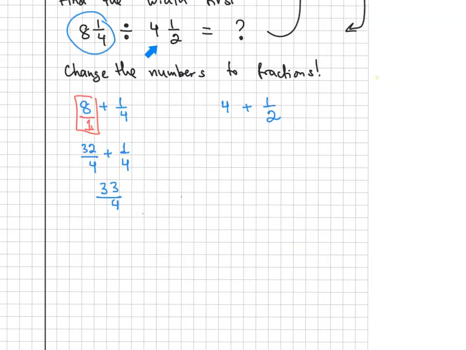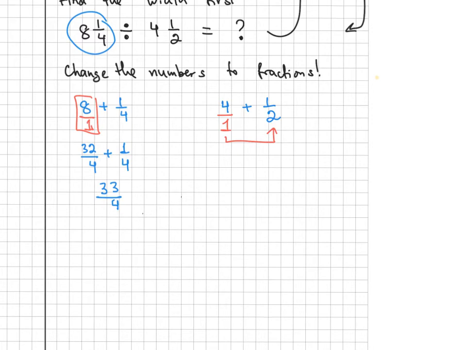Okay, now we still need to change 4 1/2 like we said. I'm going to show my work. I'm saying 4 plus 1/2 gives me 4 1/2. And now the denominator for 4 is 1, but I want it to be 2. Or I'm thinking, how many halves in 4 whole numbers?